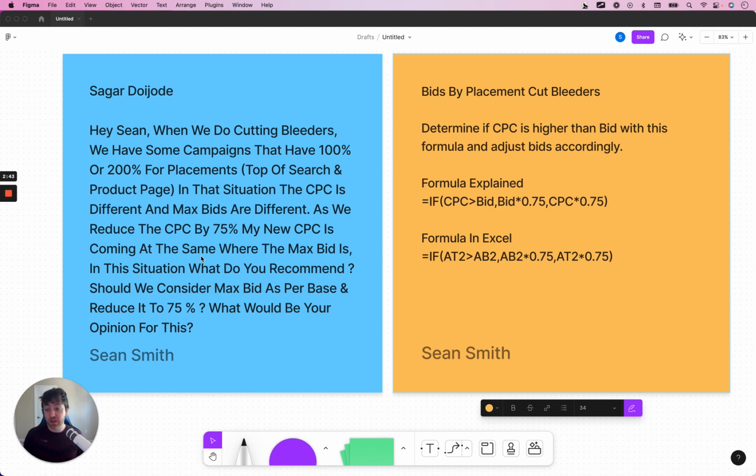That's what we're doing. So the reason we don't pause those keywords or just cut them down to 2 cents is because, hey, maybe we could get cheaper clicks for that specific keyword, and it could result in potential sales at a lower bid, or give us better traffic, things like that. So that's kind of why we haven't paused it or set it to 2 cents. We just do it 0.75 below CPC.